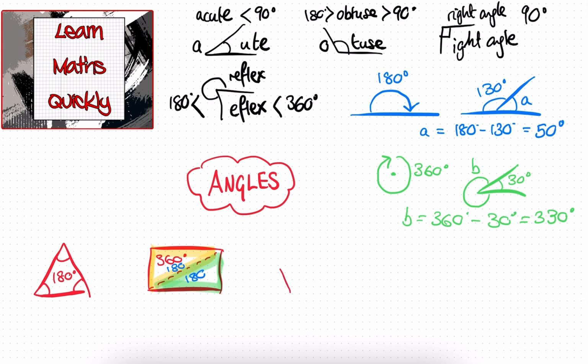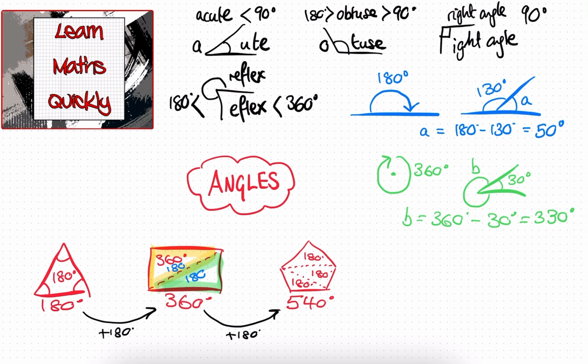If I was to then draw a five-sided shape, so we go up by one side each time, so we've drawn our pentagon here, you can again turn this into triangles. So if I do a dotted line to show we've got one triangle at the top here, which is worth 180, draw another one here, we've got another triangle here worth 180, and another triangle here worth 180. So that one, if you add up your 180s, adds up to 540 degrees. So I'll just write in underneath what all of the angles add up to. Now you're going to begin to notice a bit of a pattern. The pattern is that we're adding 180 degrees each time.